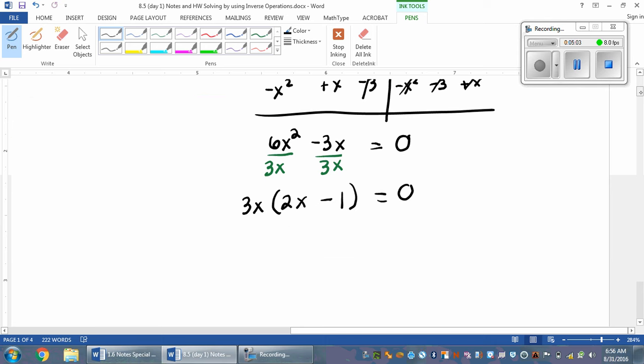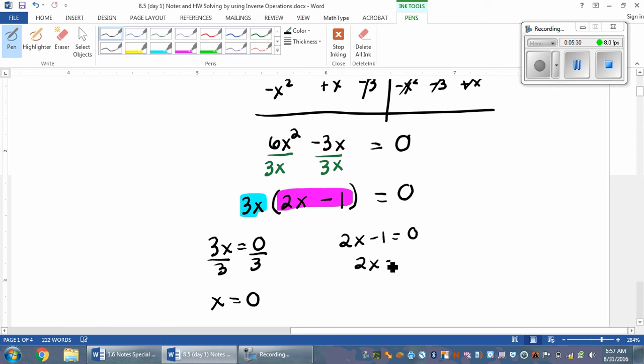So you remember from the last couple of videos, what do we do with this 3x? Remember 3x times 2x minus 1 equals 0. We're actually going to set 3x equal to 0. We're not going to ignore it since we have variables. And I'm going to set 2x minus 1 equals 0. If 3x equals 0, when you divide by 3 to both sides, x is equal to 0 divided by 3 is 0. Here, add 1 to both sides. 2x is equal to 1. Divide by 2, x is equal to 1 half. Okay? Our two solutions are 1 half and 0.